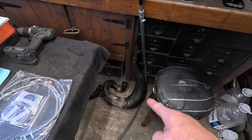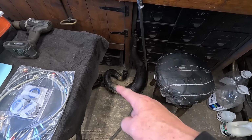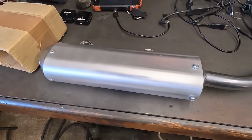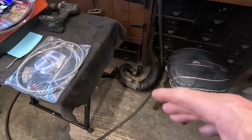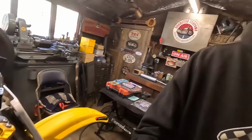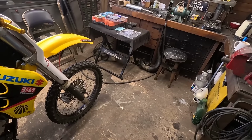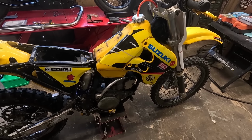So I've washed all this out and I've put the burner down there to try and burn as much of it out as possible as well. As you've seen, we completely revamped the silencer, so that's all ready to go. So what I'm gonna do is finish draining all the fuel out of the engine and the tank, make sure it's all spotlessly clean and do a fresh mix. Put that front part of the exhaust back on and fire it up and see what happens.